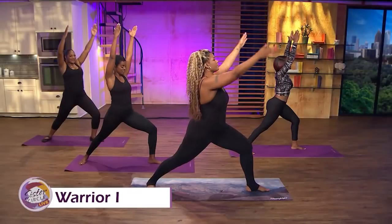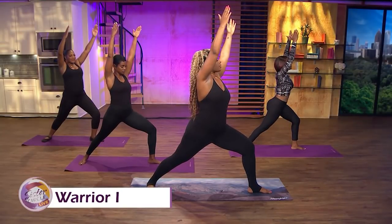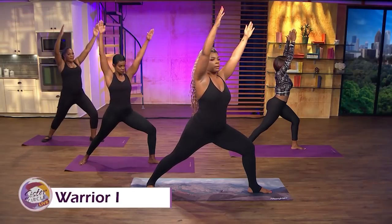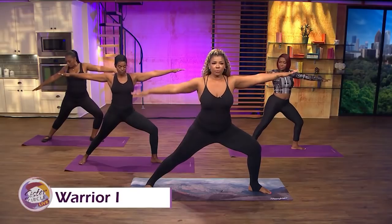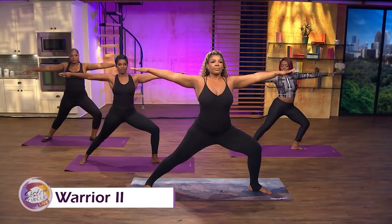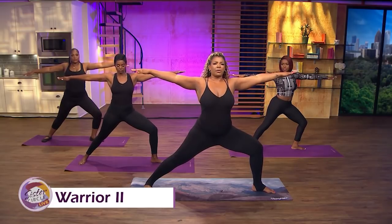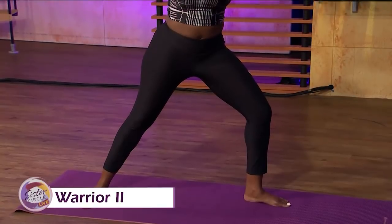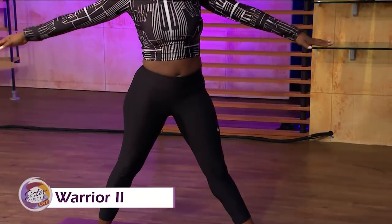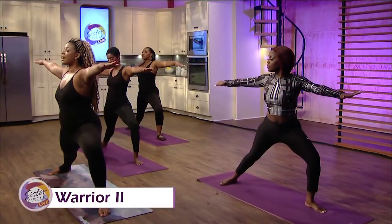Nice. So now from Warrior One, we're just gonna go into Warrior Two, which is gonna come straight back into the front, your arms straight down like this. You're gonna keep this foot turned in. Warrior Two. Now this also stretches the thorax, the lungs, your ankles, your shoulders, your legs, and it's a great hip opener. You wanna try to get this leg down as low as you can. 90 degree angle if you can. If you can't, that's fine too. Don't push it because you don't want to tear anything.